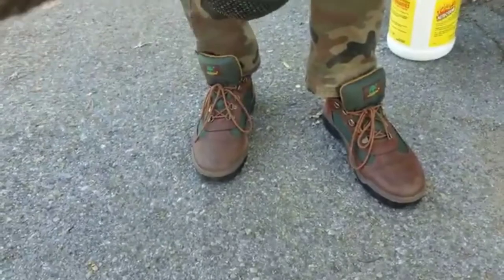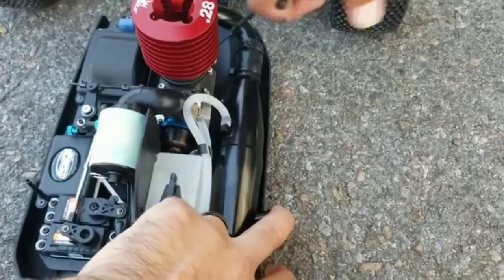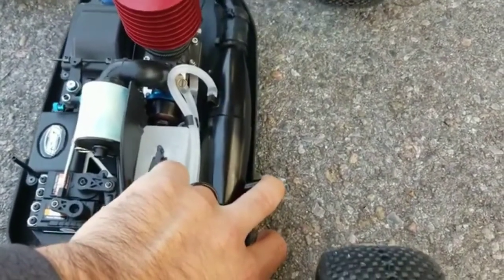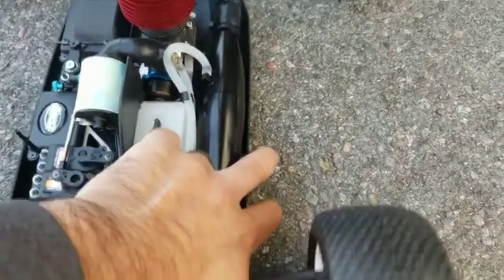Maybe it needs to be primed more, because this is a clear thing. Yeah, no, it's got fluid in it, right? It's still. Let me see. Oh, yeah. It's good on the prime? Oh, nope. It's not good on the prime? Nope. Nope, you can tell. All right, there you go. All right. Good now.